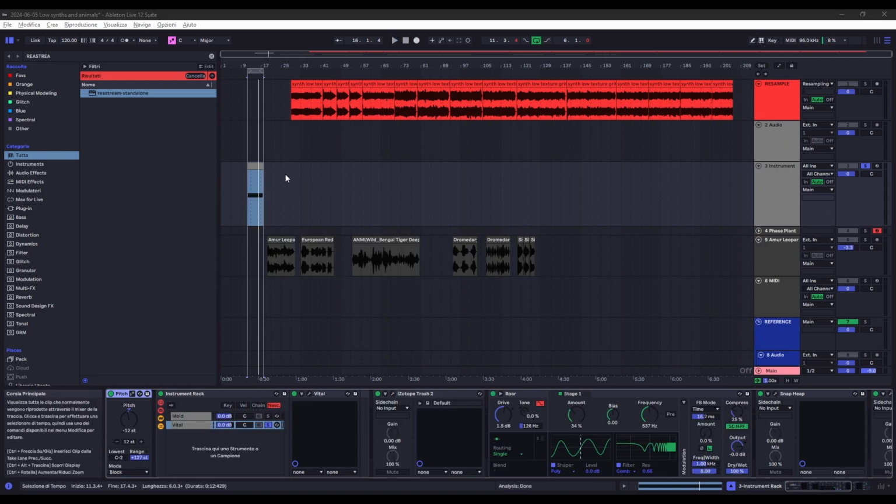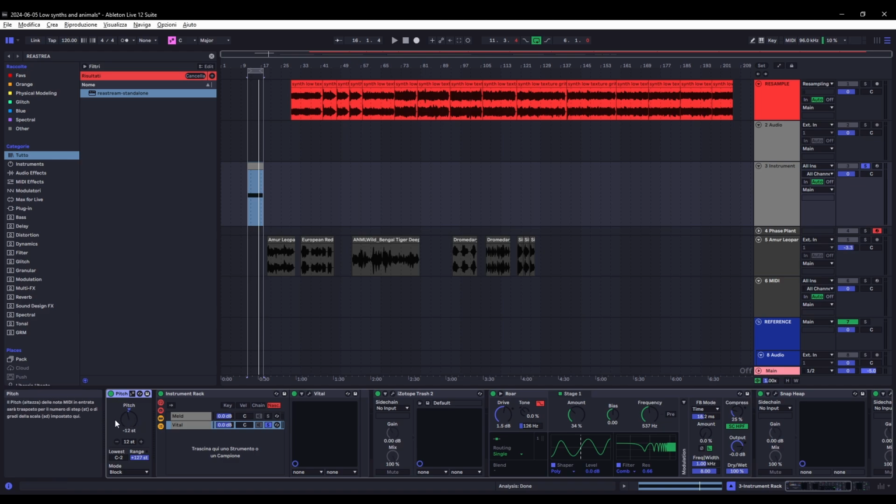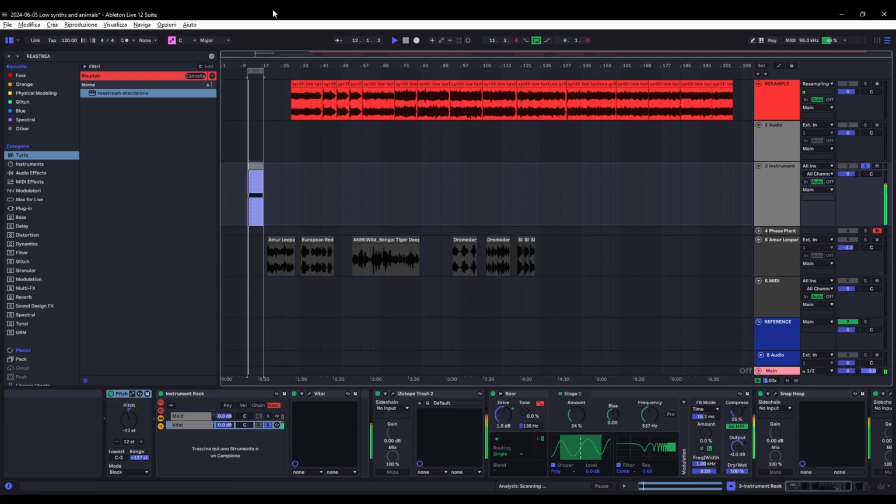One thing that I like to do with low synths is I always put them 1 octave down at the end, because they always bring out these super gritty textures, and they also sound super choppy, and I think they're great for textures and especially for whooshes. This is how it sounds.